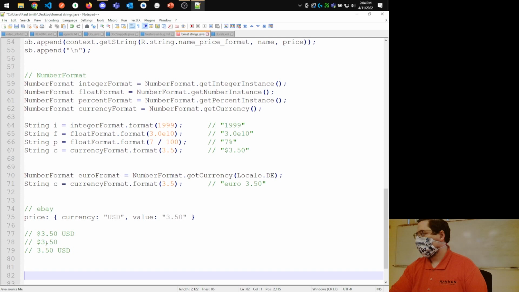How do I want to output it for them? Symbol around here.